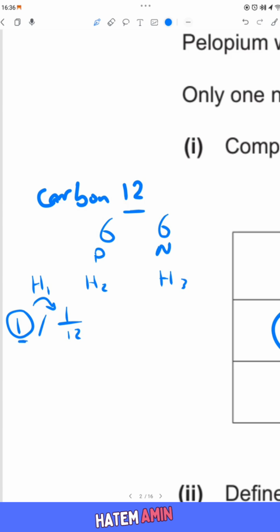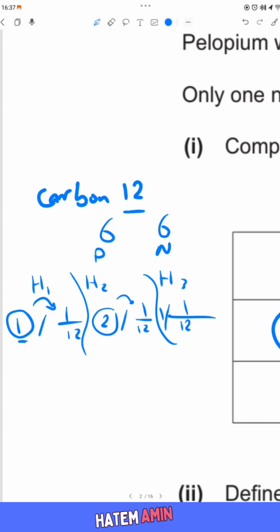Okay, so here is 1 part from over 12. This is the relative isotopic mass. Do we have a unit here? No. In the second one, H2, it's 2 compared to 1/12. So 2 here is 2 parts from the carbon 12. What about H3? It's 3 compared to 1/12, from the carbon 12. So this hydrogen is 3 parts from carbon, which is 1/12, and H2 is 2 parts.